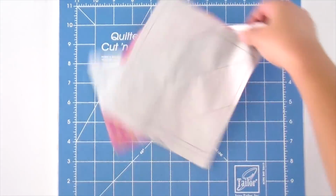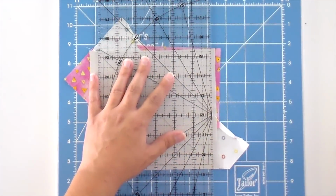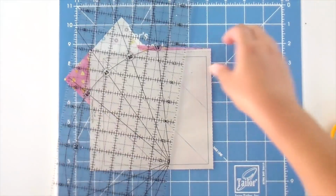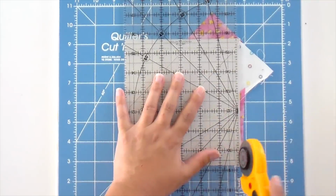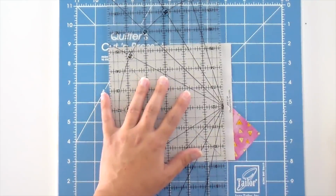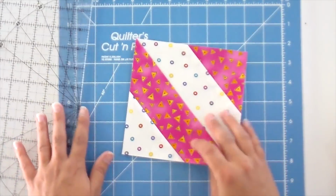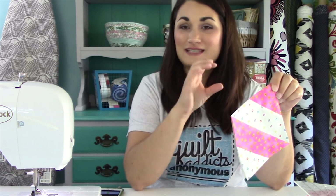If you're a scrap saver, there's lots of fun scraps that you can stash away when you do these projects. All right, got that lined up. Now that looks a lot better. All right, so this is a block. It's really simple as far as paper piecing goes, but it allows us to get really cool lines that are going diagonally across your quilt.